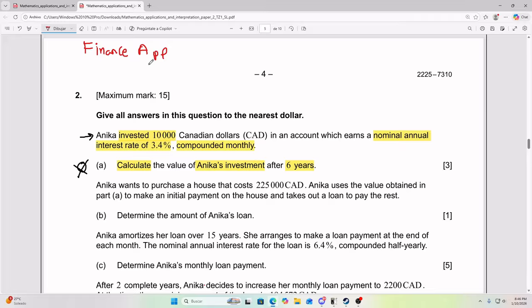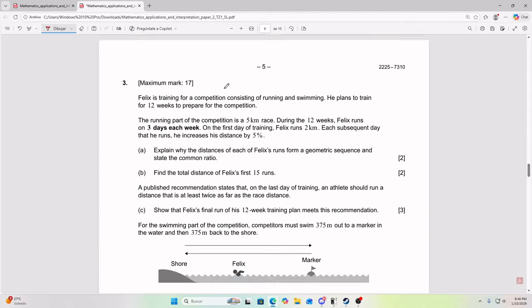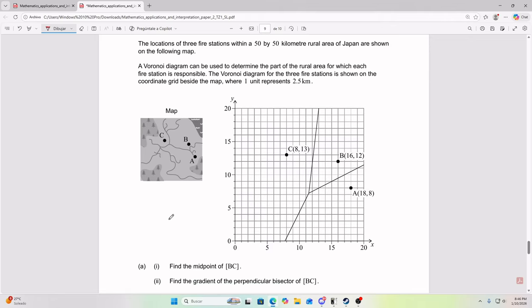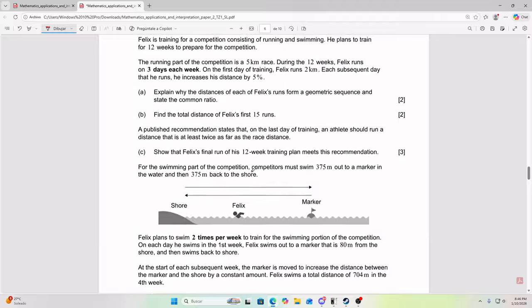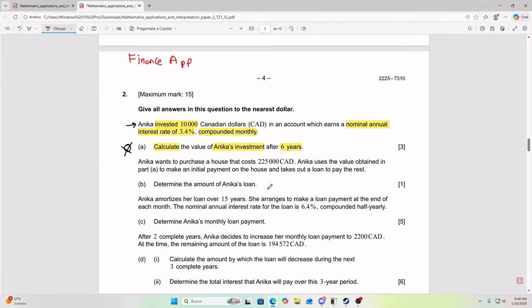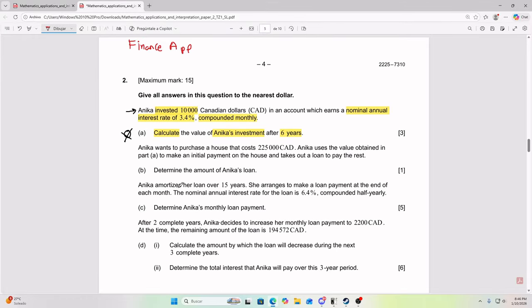And the second thing that is useful that I kind of already mentioned is that they do ask this once per test. Okay, so because they asked this once per test, if it showed up in paper 1, it probably won't be in paper 2. But if it didn't show up on paper 1, it will be on paper 2, period. And that's the same actually for something like Voronoi diagrams, where for this year, 2025 May, time zone 1, Voronoi diagrams was not on paper 1, and it for sure appeared on paper 2. So that's the kind of exercise that will always appear at least once per test. If not on paper 1, it will be in paper 2.